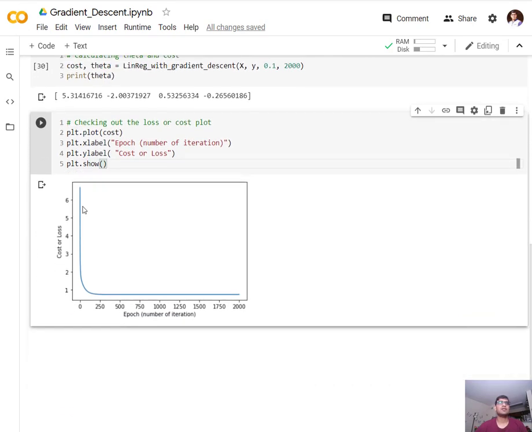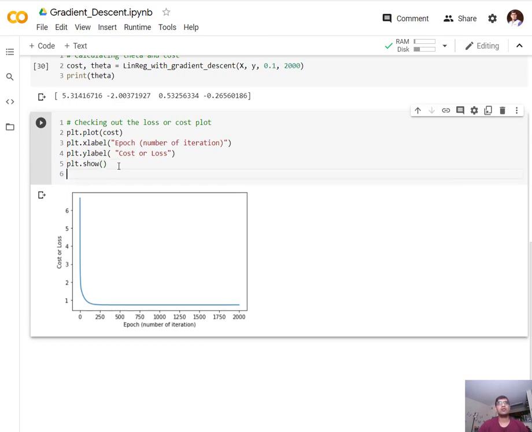So we got a nice curve here. Basically our cost is gradually decreasing after every iteration. So we see at the end of 2000 iterations our cost is lowest, but in this portion the cost is already low, so it didn't decrease after 250 that much.